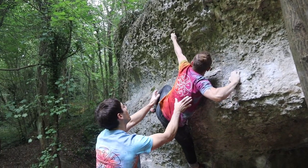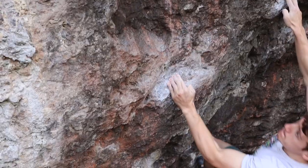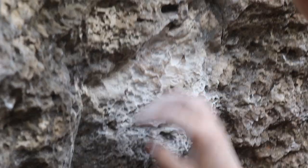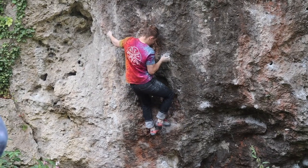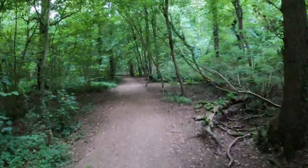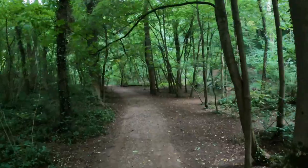I was meant to meet up at the Apprentice Wall with some friends I had met a few weeks back in Leicester. It was the first time for me in Anston, so unfortunately it took me ages to get to this first crag, as I parked opposite to it and I had to walk all the way back.